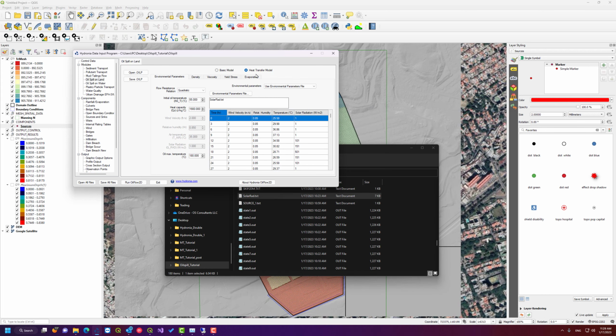So enabling heat transfer opens up this. You could change the flow resistance relation algorithm here. Leave this a quadratic. We can set an initial oil temperature and a heat capacity.